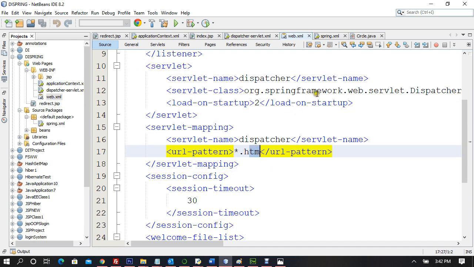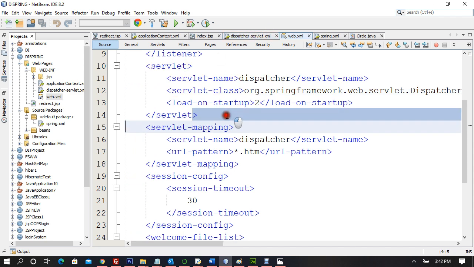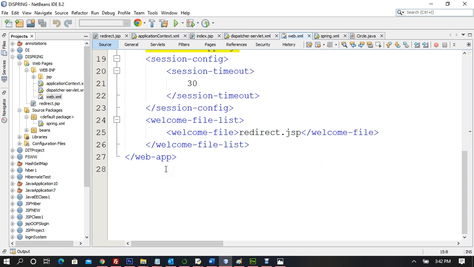Anything with .htm will be redirected to the dispatcher servlet, which is this servlet. We'll understand the operation of the dispatcher servlet in the concurrent classes also. Third, the welcome file is redirect.jsp, which does nothing but redirect our request back to index.jsp, which is basically index.htm. So you'll understand how the JSP extension is changed to the HTML extension.